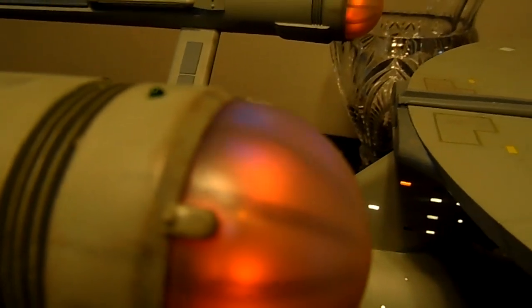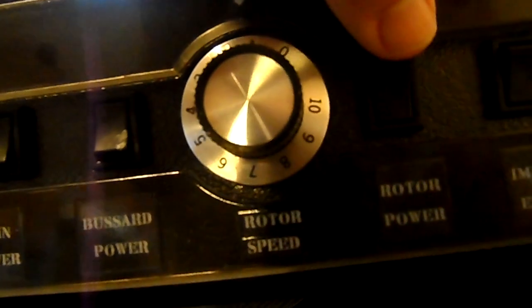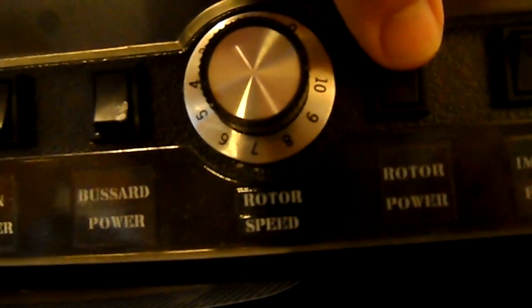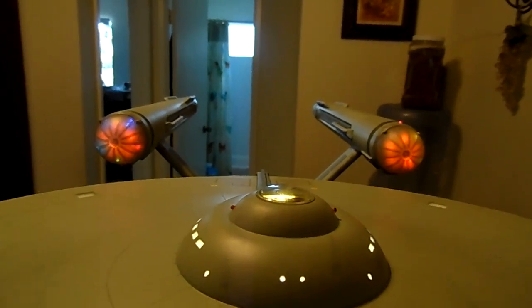There you go. If you also notice, I even got the little small nav lights on top of the engines to come on also. So here we go. Next we have rotor power, and this thing in the center is the rotor speed control. A lot of people call them motors or fans, and I just decided to call them rotors. And that's at its slowest speed.